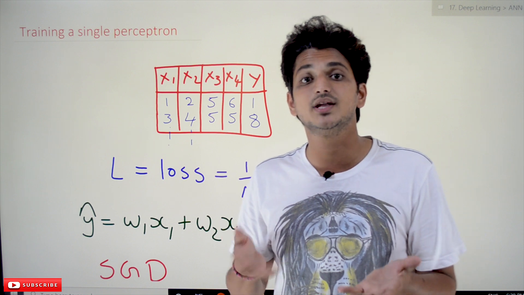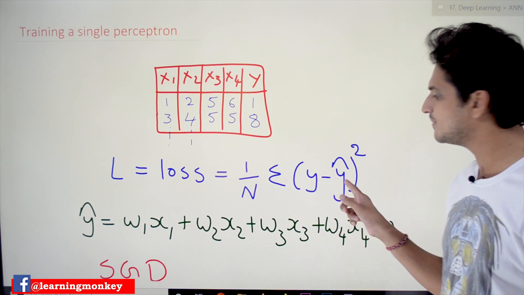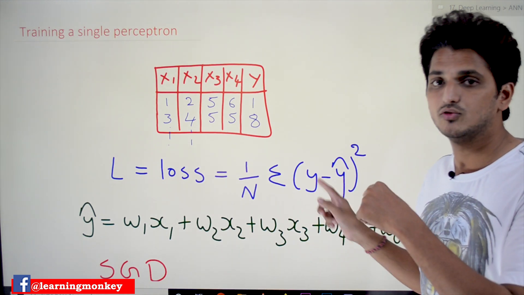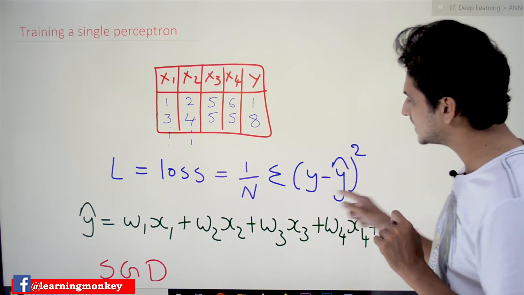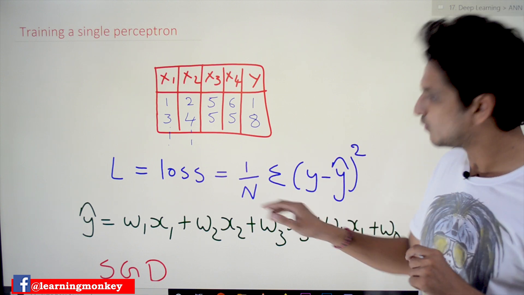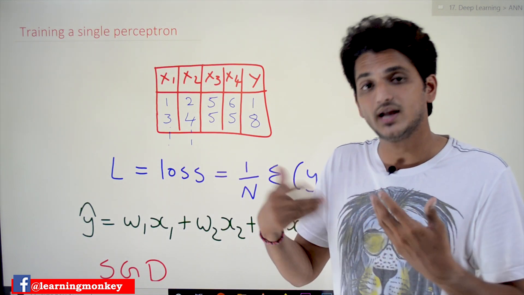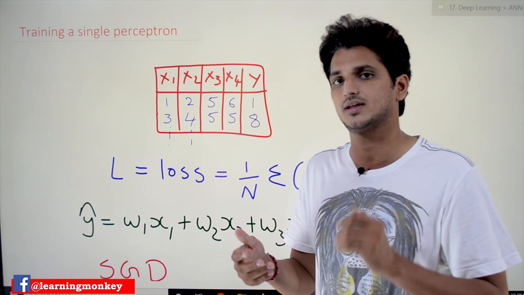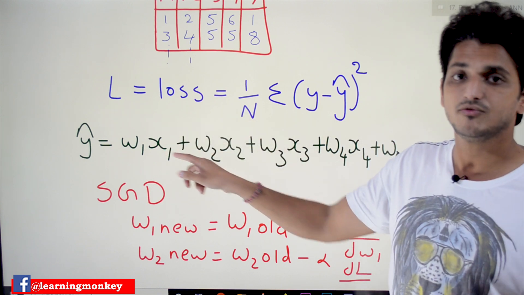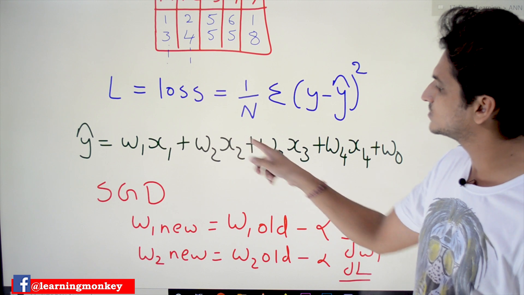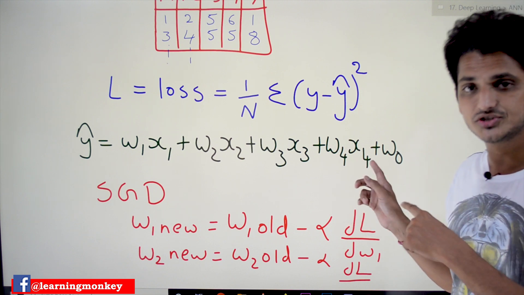What is the loss function we used in regression models? The loss function which we used in regression models is equal to 1/n * Σ(y − ŷ)², where ŷ is the predicted value. This we call it as mean squared loss. This is the loss function which we applied for the regression model. In order to identify a plane that gives the minimum loss, the equation for the four-dimensional hyperplane is: w1*x1 + w2*x2 + w3*x3 + w4*x4 + w0, where w0 is the bias term.